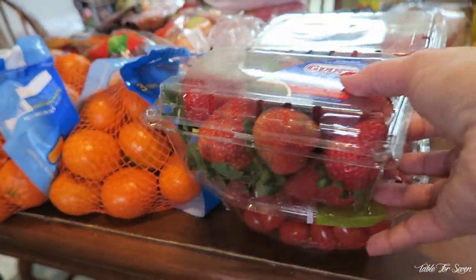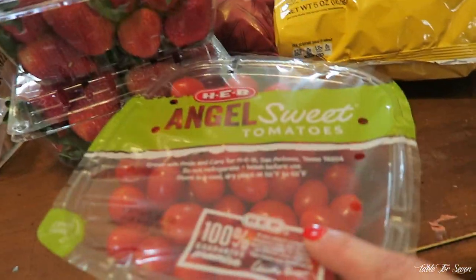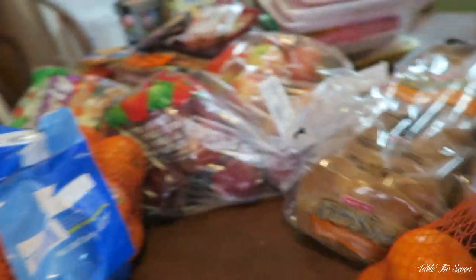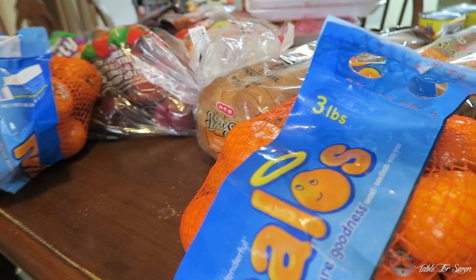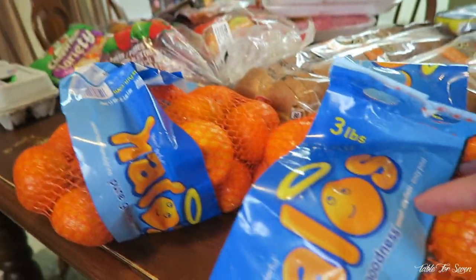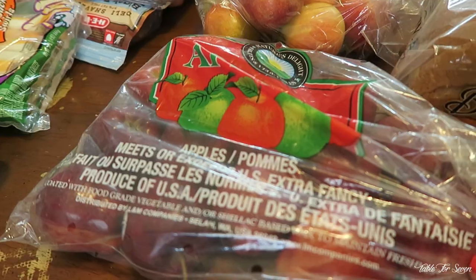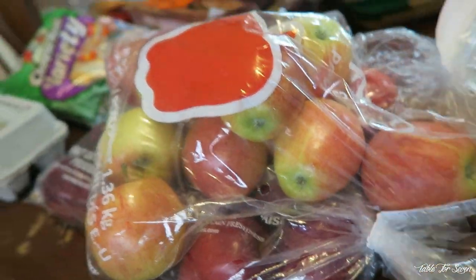For the fruit, I got some strawberries — I got two of these cartons. Tomatoes are a big, huge snack in our house, so we got these — I think they were like five something. We can't do a haul without some kind of mandarin orange or clementine, so I went ahead and picked up two bundles of the mandarin oranges — these were like three something each. We got two loaves of bread. I got some basic red apples, and I also got some of these small apples — they're great for the kids because they're small, so big kids can have a couple and little kids can just grab one.